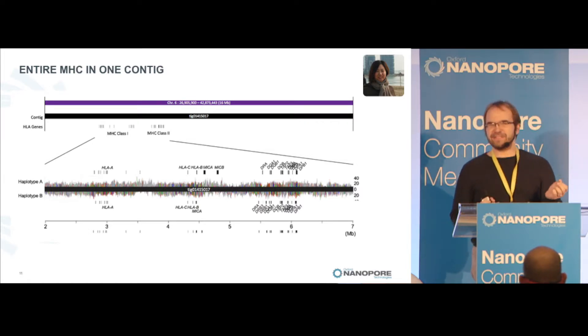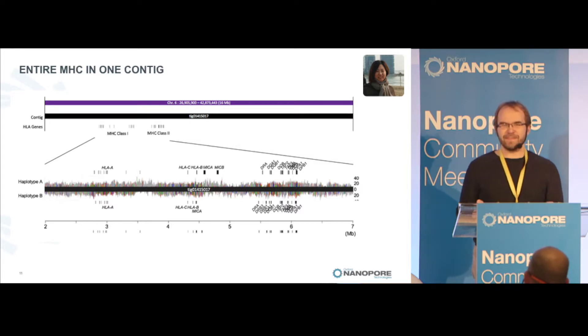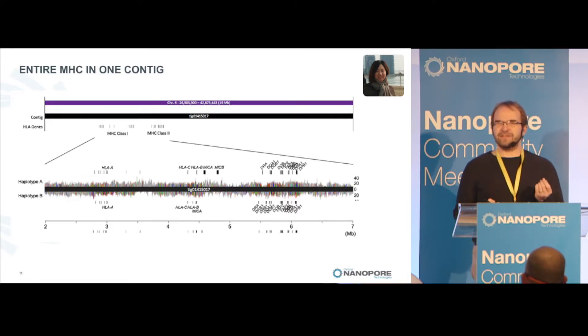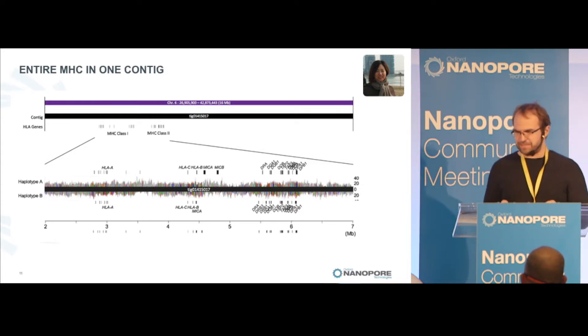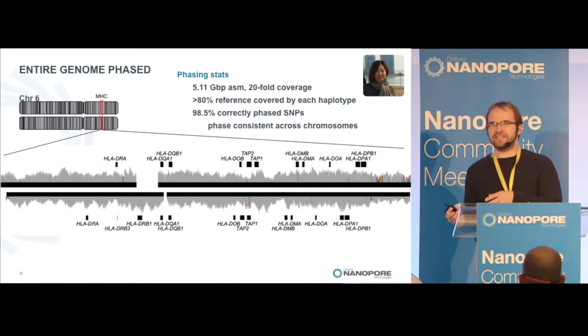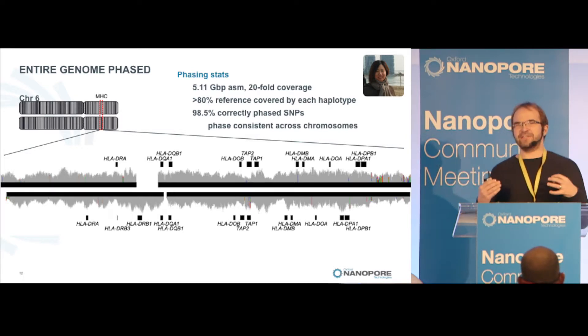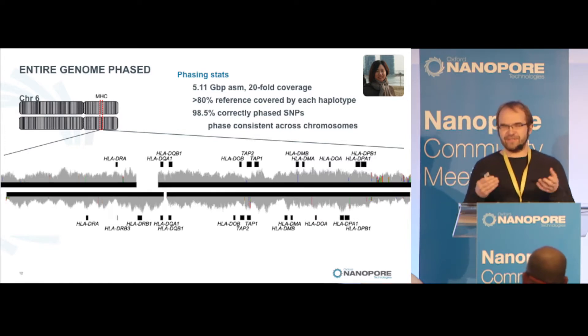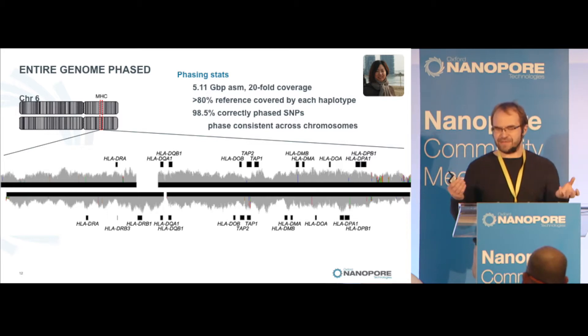The trick here — and this comes back to a problem with essentially all reference genomes — is that all humans are diploid, but the reference is a single sequence. When we produce an assembly, this is one contig, but the genome has two copies of most of these genes and they're not the same. The colored bars show that really the assembly doesn't represent any version very well at all. Every color is saying one haplotype disagrees with your consensus, so there are regions where we're essentially switching between the two — this doesn't represent any valid human. Originally for this paper we did a manual approach: using Illumina data to call SNPs, combined with nanopore data to do phasing, then assembled individual contigs for just the MHC region. We've now been working on an algorithm that gives you two copies of all your genome — essentially a 5.5 gigabase genome before polishing — giving you the diploid architecture.